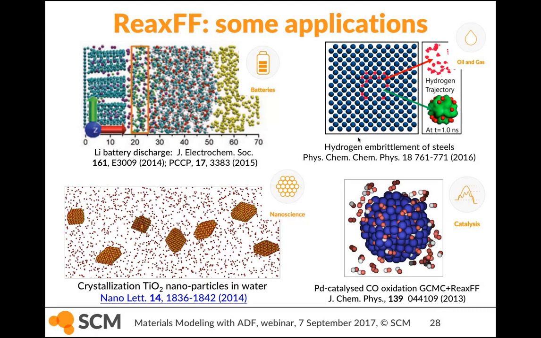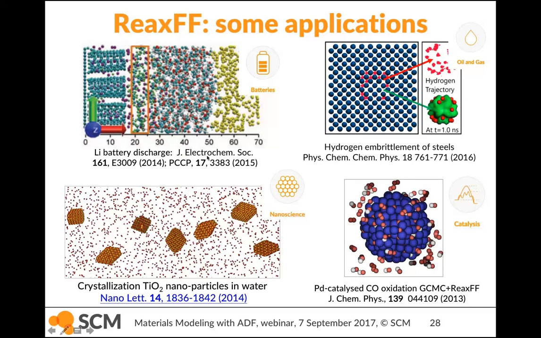Okay, so now we move away from the electronic structure methods. We go to the reactive molecular dynamics, ReaxFF, that uses atomistic potential. So before I explain how that works and what it does, let me give you a couple of examples of where that has been used recently to study different materials, different properties.